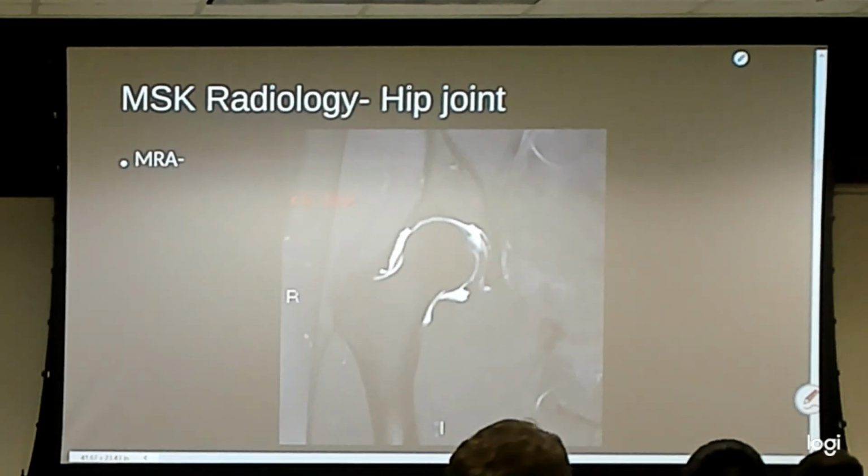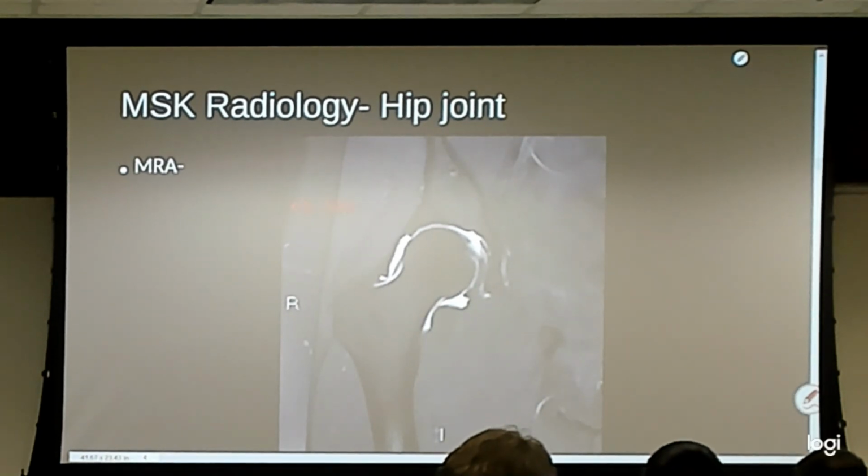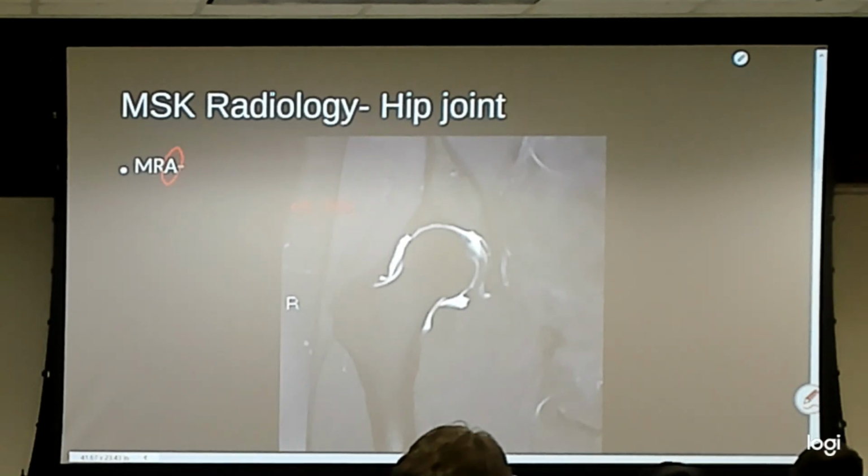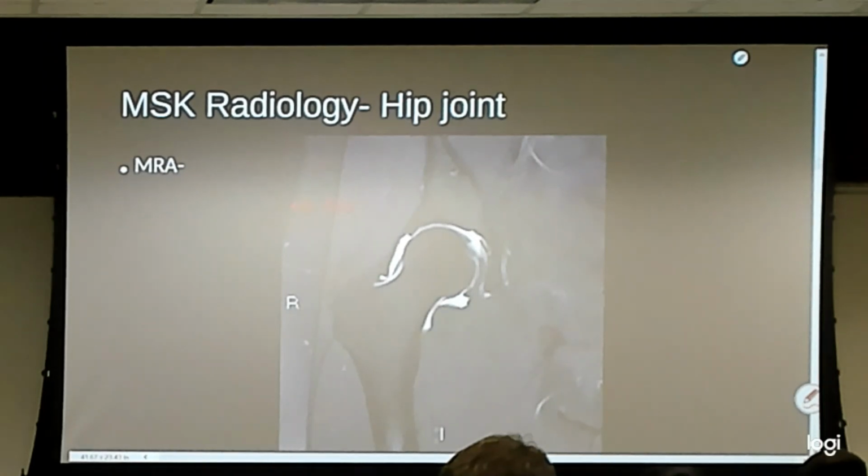So here is that arthrogram. Remember, I tend to spell this out because an MRA could be an angiogram. So watch my A's, angiogram versus arthrogram. If I'm talking, I probably want it in a joint and not in a blood vessel. So watch for that angiogram versus arthrogram. How do I tell that that's what this is? We've got that nice flash of white fluid. Tells us that we've got contrast within the joint.